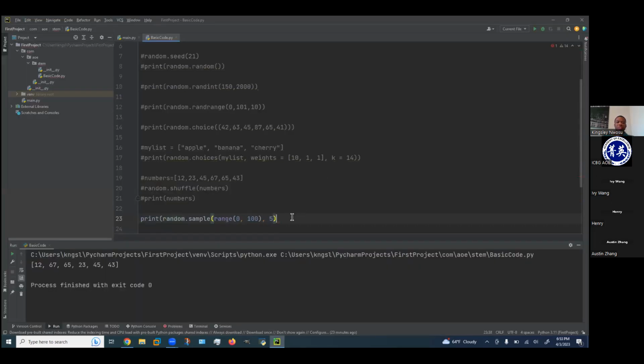All right, so let's break down what I just copied here. We have random.sample, and to it, we're passing this range method.